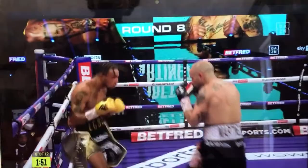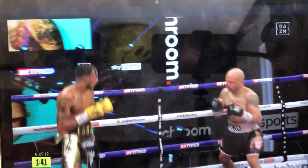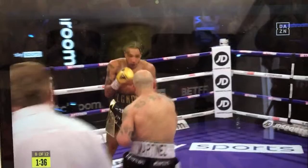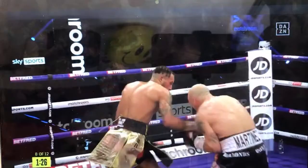Just settle his feet a little bit like his corner was asking him. Just put three or four fast shots, and then get back on your bike. Just give Martinez something to stop him in his tracks. Just gain his respect a little bit, and then get back on your bike again. That's better. Now back on the back foot, box, get the jab on. Barrett knows, and I said before he caught that shot, he was dabbing at his eye and his nose all night. He couldn't be doing it.